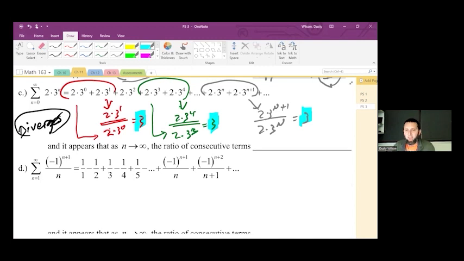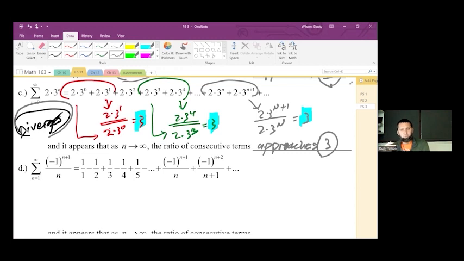So it appears that as n goes to infinity, the ratio of the consecutive terms is 3. It approaches, it actually is 3, but I'm going to just write approaches even though it is. So it approaches very closely. Approaches 3. And we notice that it approaches 3, and again, the series diverges. Why would this be the case? So if the common ratio is 3, that means every term is 3 times bigger. So it means each term is bigger than the last.